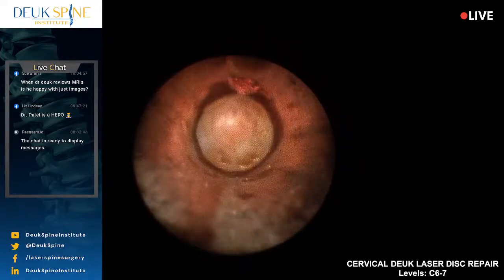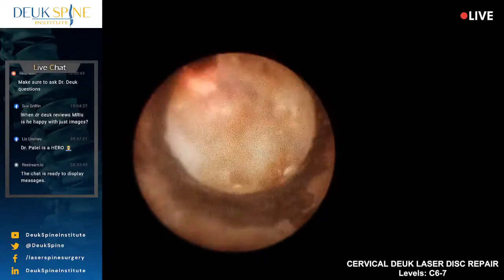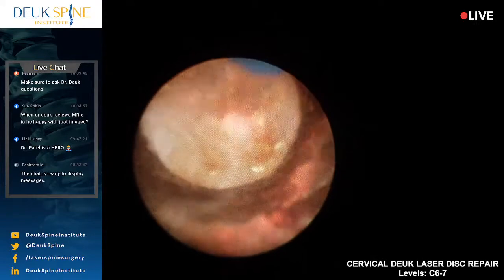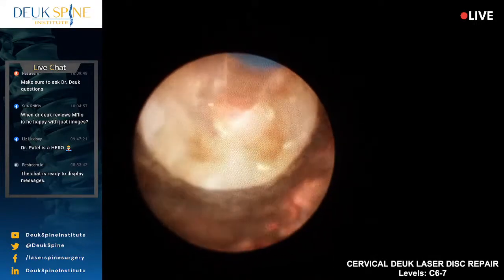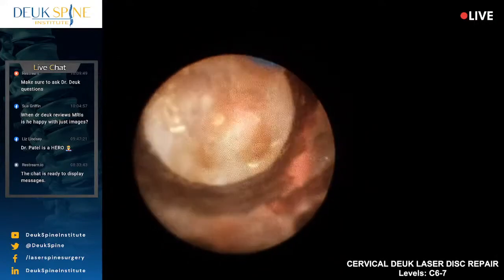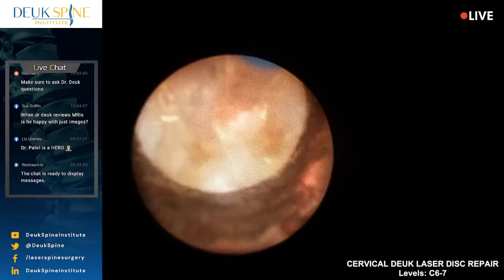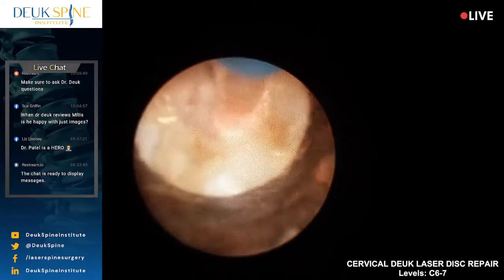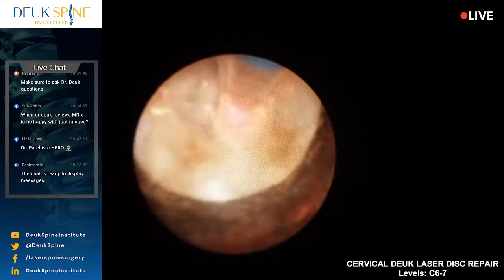That's good, guys. I don't need that any closer. You can see the herniation here. The laser's literally peeling it off. And there's not a lot of movement of the disc right in the beginning, but there will be more later once we use the laser to free up and debride the annular tear. We're going to free up the segment.